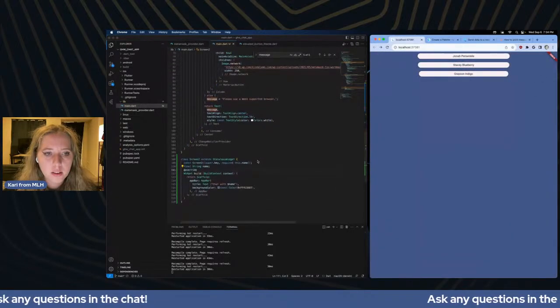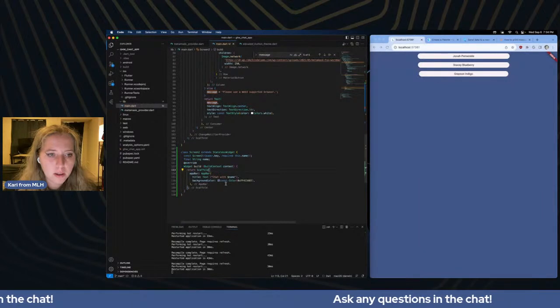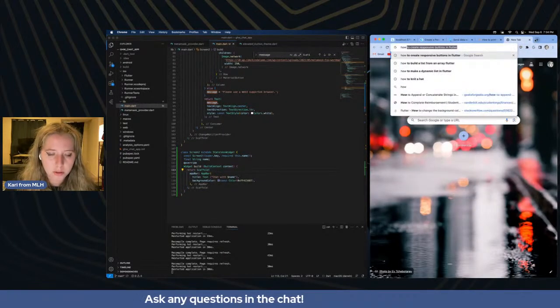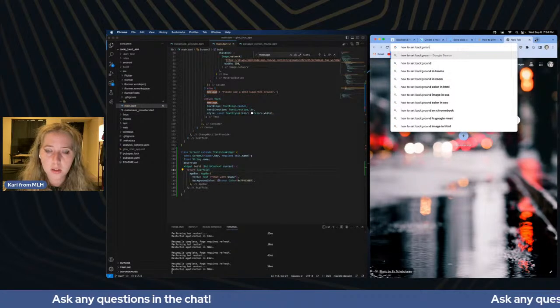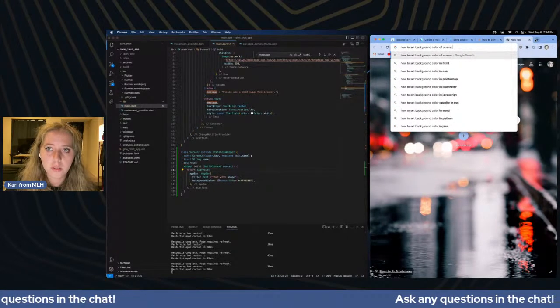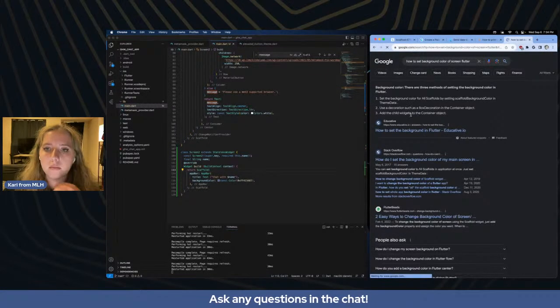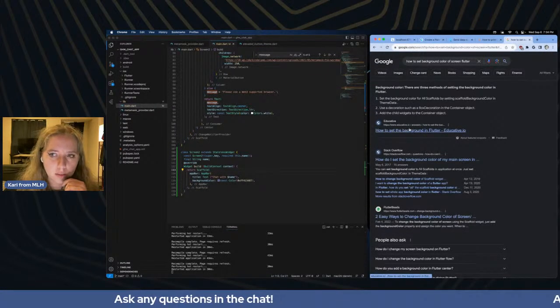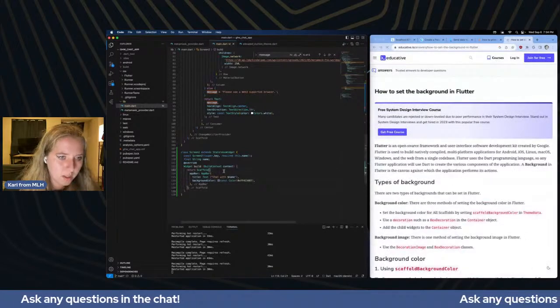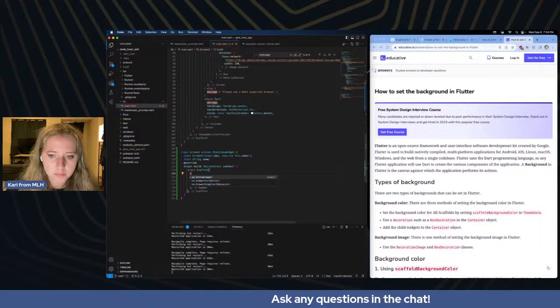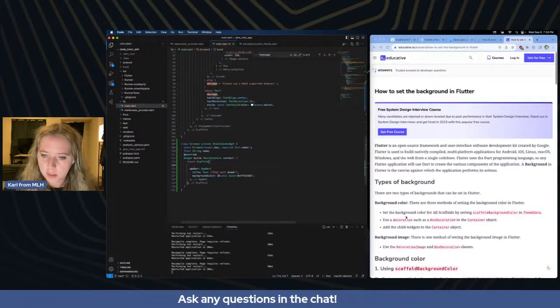I want the background color. How to set background color of screen Flutter. Okay. I have to, but I could just set the scaffold background color here using scaffold background color.